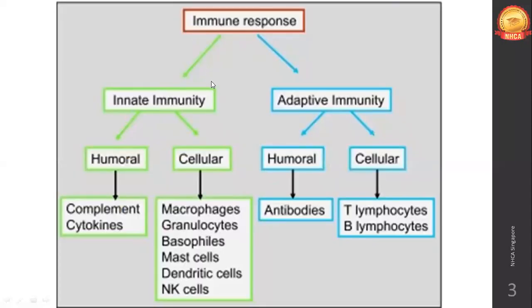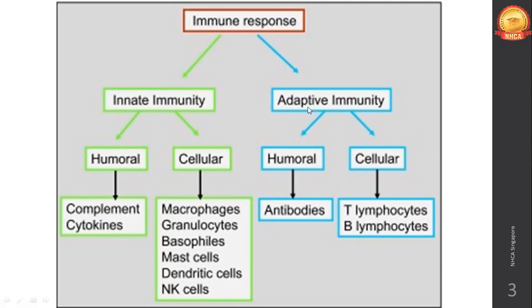Coming to immunity, the human body has the ability to resist almost all types of organisms or toxins that are supposed to damage your tissues, organs, or health. So this is what we call immunity. We have these two major forms of immunity in humans. One is innate immunity, and one is adaptive immunity.